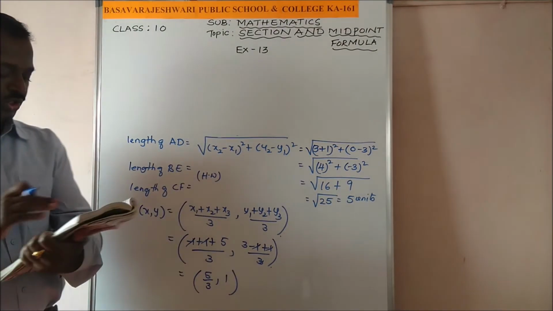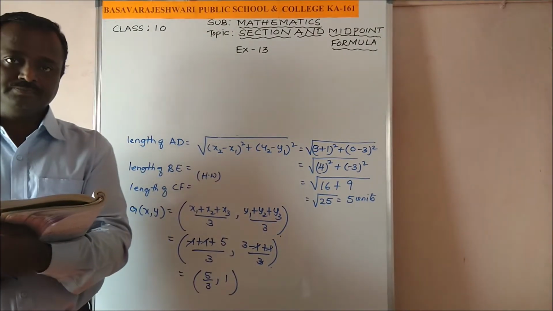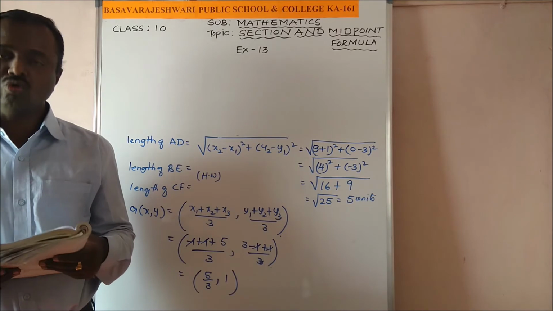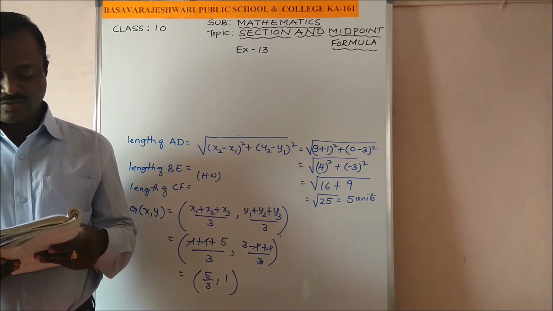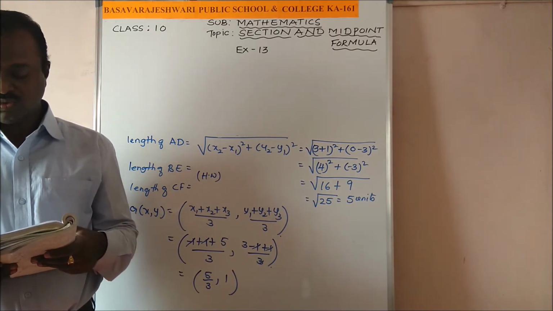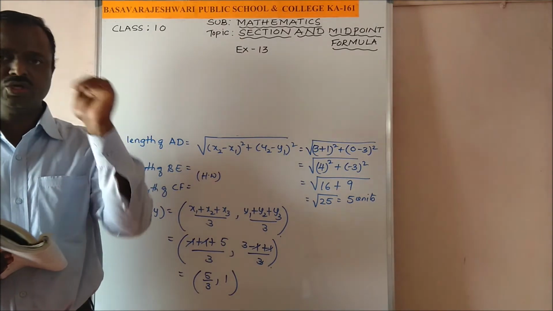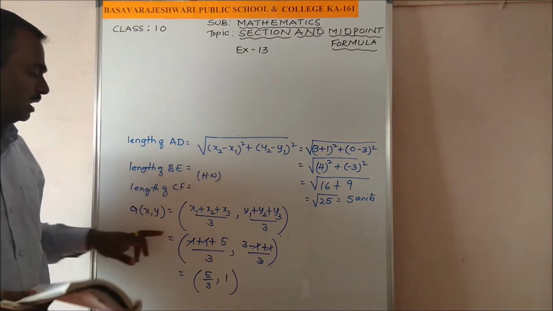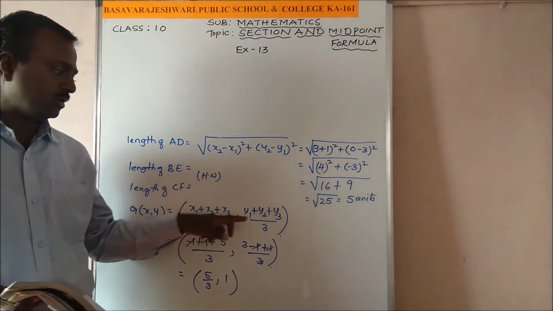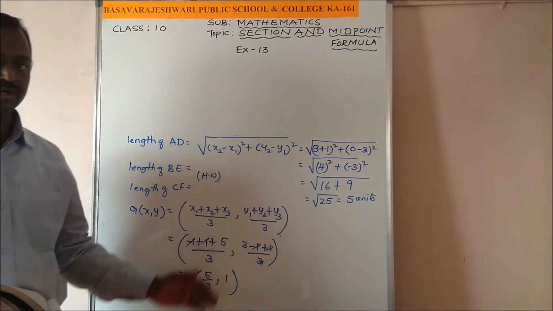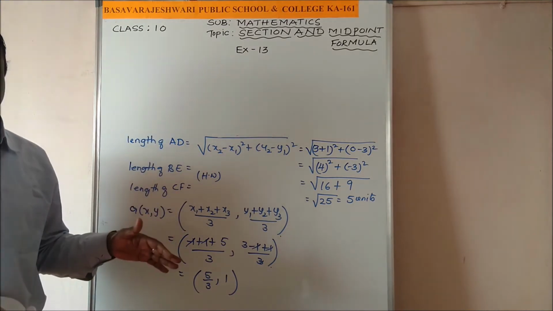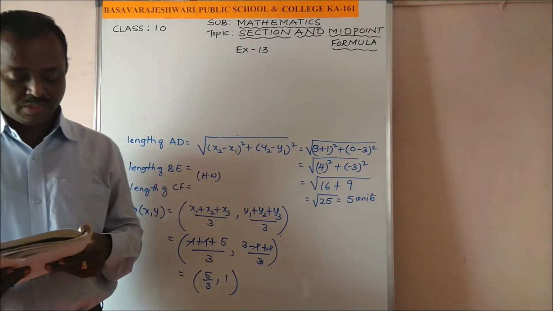We move on to 24. But the 24th sum I am going to give as homework. Find the coordinates of the centroid of triangle PQR whose vertices are P, Q and R. They are given the vertices of the triangle PQR. Using the formula (x1 + x2 + x3)/3, (y1 + y2 + y3)/3, you can find it out, like how I did the previous sum. So therefore it is a homework sum.